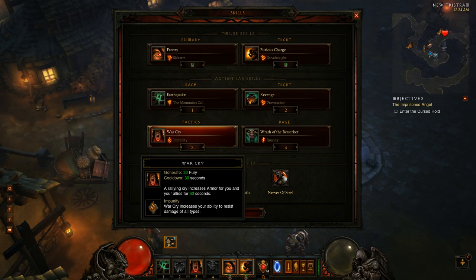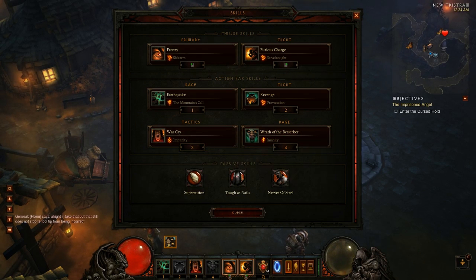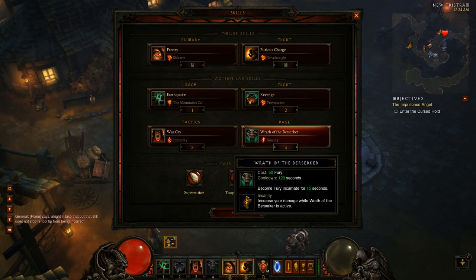And so here I have Warcry with the Impunity. This gives you extra resistance, about, I think, 300 for me. And then Wrath of the Berserker, Insanity, increase your damage while Wrath of the Berserker is active. You need this for solo play. Simply put, unless you have like 100k DPS or 50k DPS.